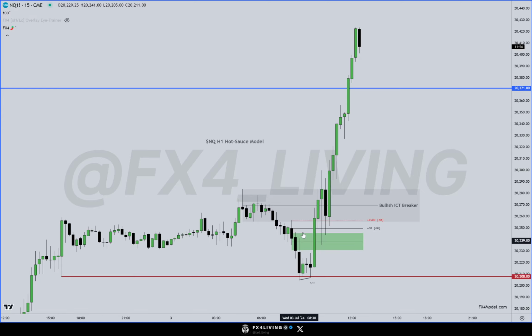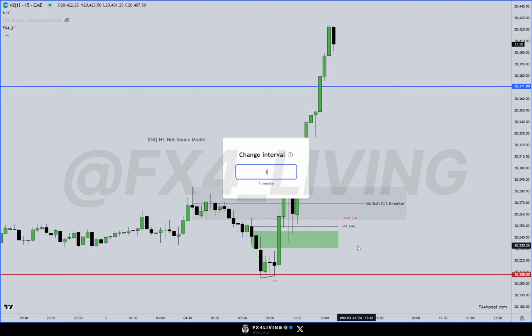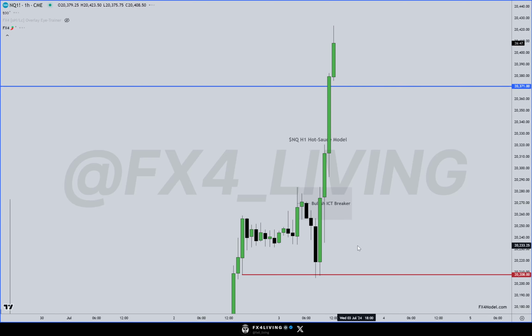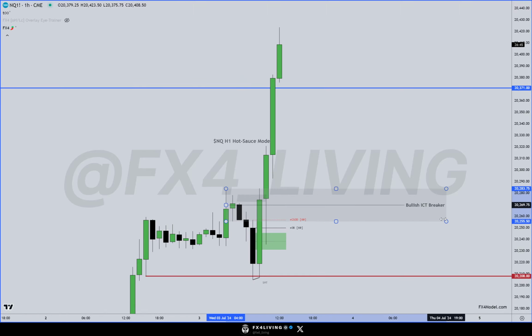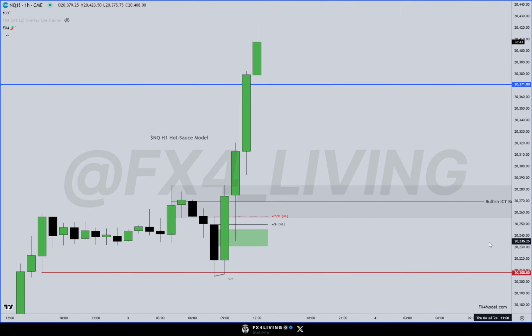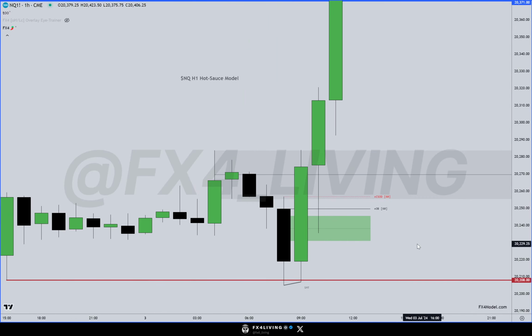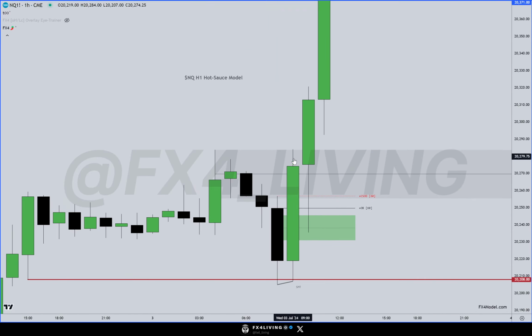So we got this hot sauce that shows right here on the 1 hour time frame. If we go on the 1 hour time frame, I'm just gonna expand this. You see on the 1 hour time frame we got this bullish close with a lot of momentum, a lot of movement, and it breaks above this previous 1 hour high. We break above all of those 1 hour highs immediately.